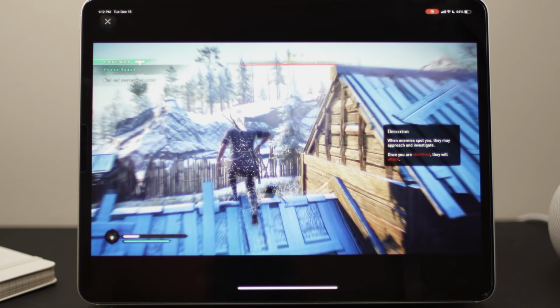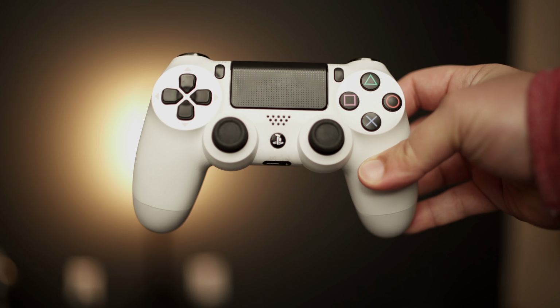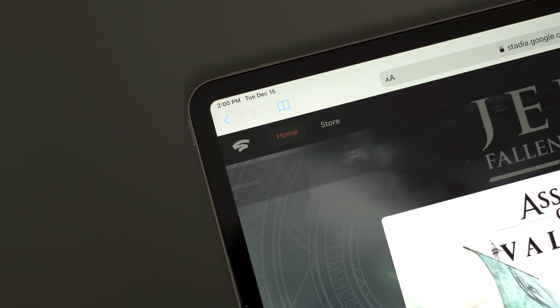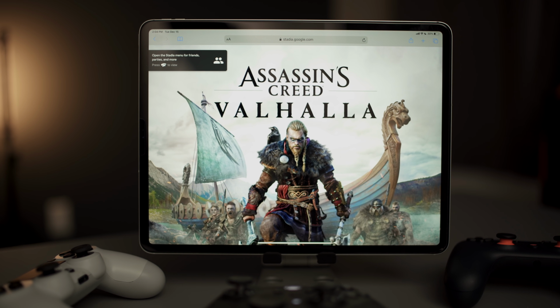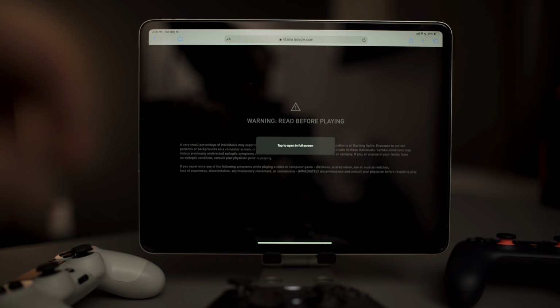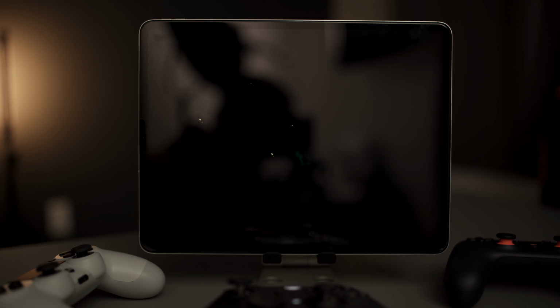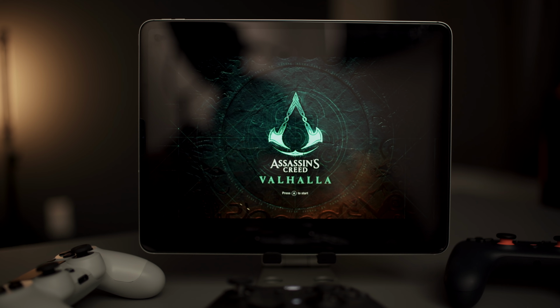The main appeal for me is being able to just pick up my iPad or my iPhone and any Xbox, PlayStation, or even the Google Stadia controller. I can pick those guys up, connect them to my device, and just start playing a game at any time. One of the most frustrating things to me about traditional console gaming is buying and downloading and then installing those games. It could be a long process. And it really doesn't seem to matter exactly how fast your home internet connection might be or how fast your console is. It just takes a long time. With Stadia, I literally purchase a game and it's ready to go. There's absolutely no wait times whatsoever.